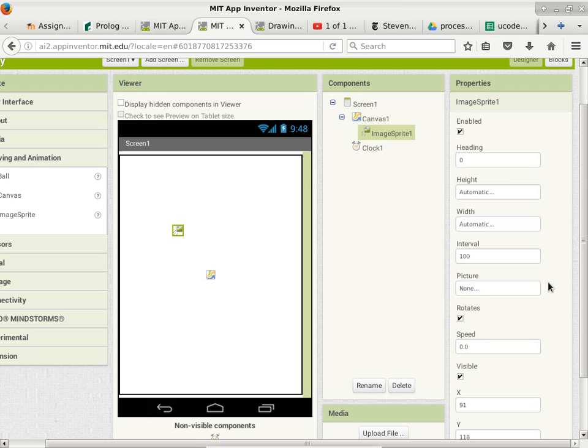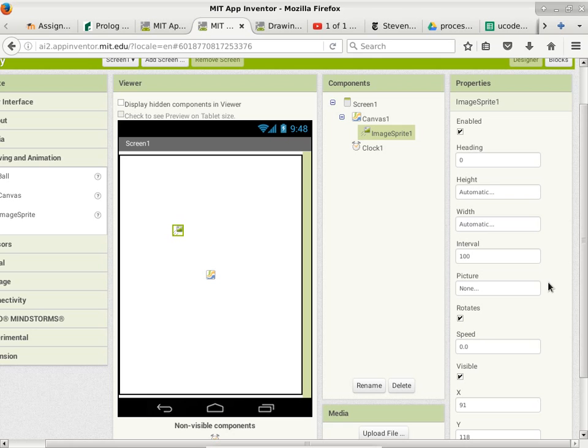But the problem with all of these things is that when you want to do collision detection, it only detects collision based on the unrotated dimension of your sprite. That means if you have a long sprite, then after the rotation, the way it detects collision may not be accurate anymore. That's the only downside of using a sprite that is long in shape and not square in shape. Are there any questions about this part?